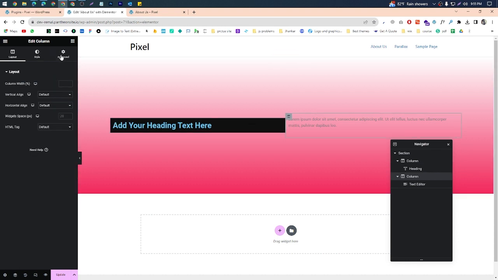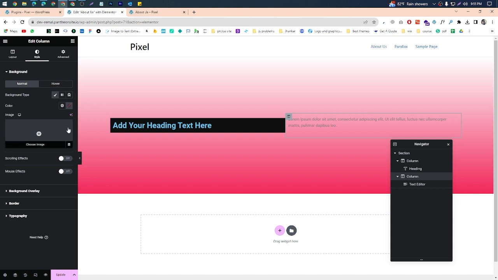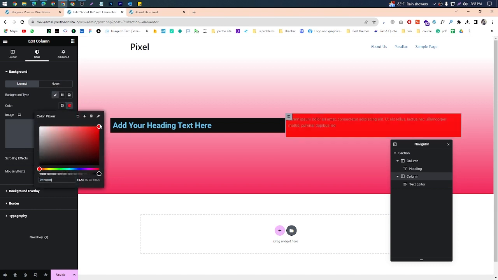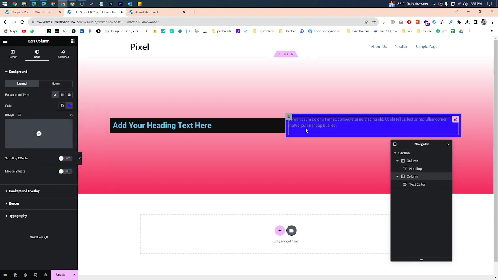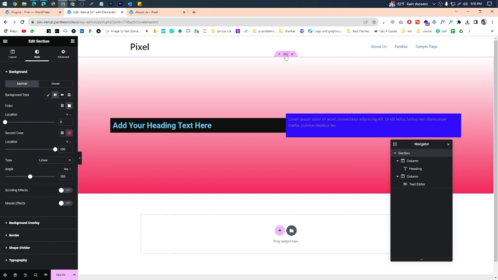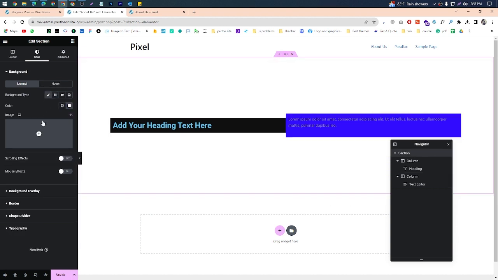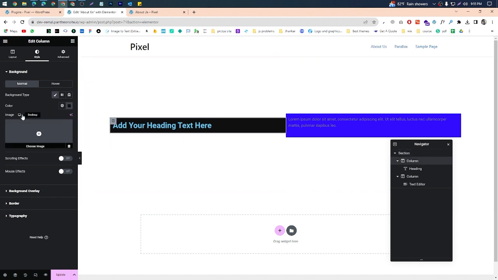If I click here, then click Style, almost every section is the same. As you can see, it will only affect my right side column. It will not affect my left side column or my section. So it depends on you. If you want to edit your section, you can edit it. If you want to edit your column, you can edit this.